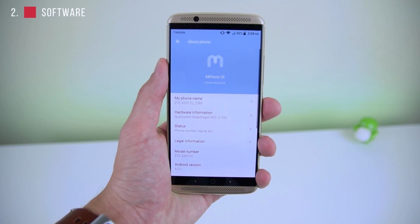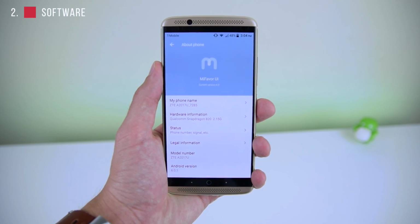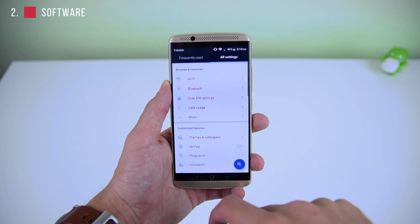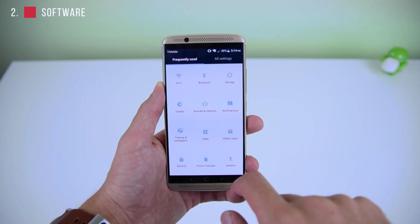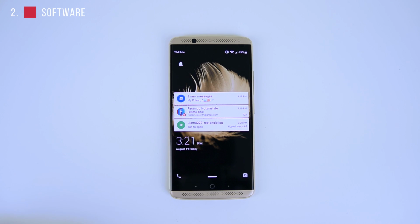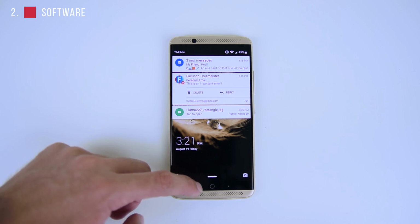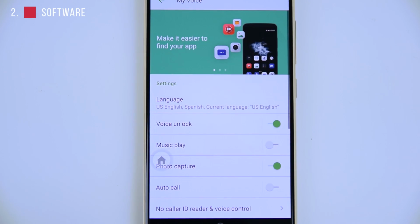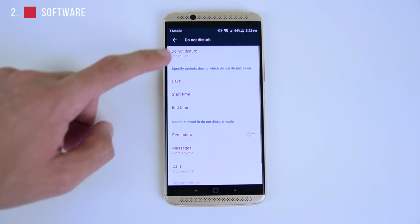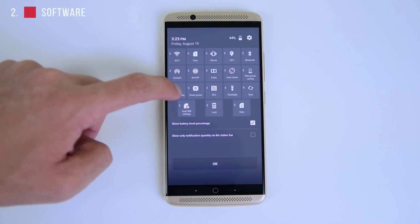2. Software. ZTE's Mi Favor 4.0 skin also gave me some issues, and don't get me wrong, there are a couple features that work just fine, but overall, the UI is somewhat buggy and poorly executed. For example, the bell in the lock screen has to be tapped on every time you want to see your notifications. It's driving me crazy at this point. Features such as Mi Pop and My Voice didn't work that well. Do Not Disturb mode is hidden away in the settings, and there's no way of adding or removing specific tiles from the quick settings panel.